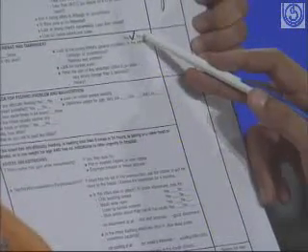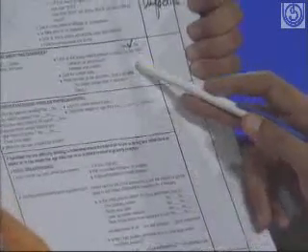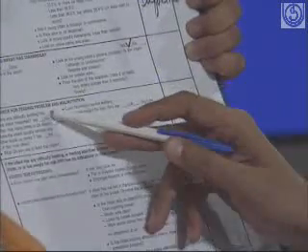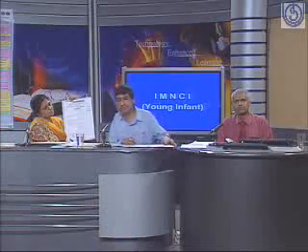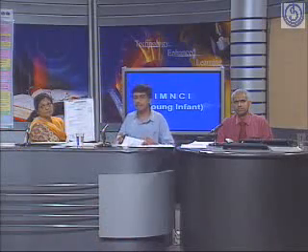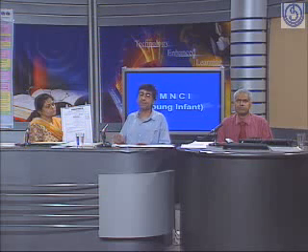And if we further go down, then in the immunization, if suppose, then return for next immunization, then we will be writing the date in this column. So that's how we will fill up all these. Suppose here the diarrhea, suppose it was no. If we ask the mother and the mother says no, then of course we will not assess the child for signs of dehydration. So we will skip this box and then we will come to the box of checking feeding problem and malnutrition. This is how to record the information on the recording form. And once it has been done, then we will learn in the later part of today's session how to write the treatment, how to identify the treatment and put it on the recording form's back page.